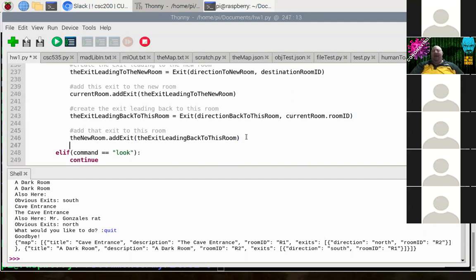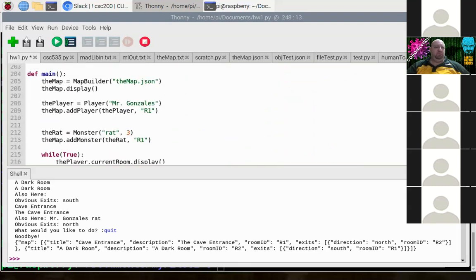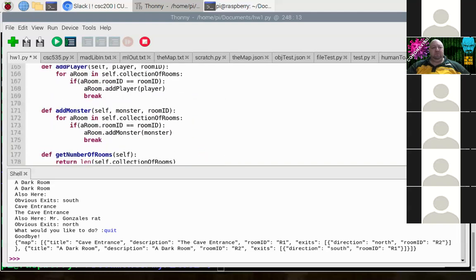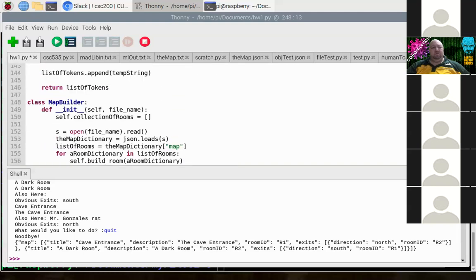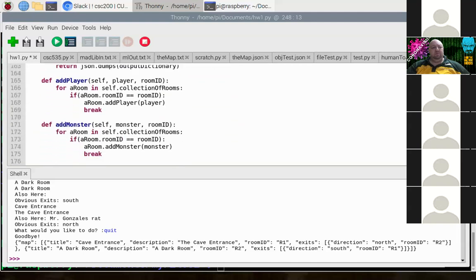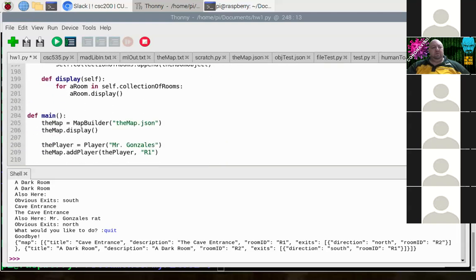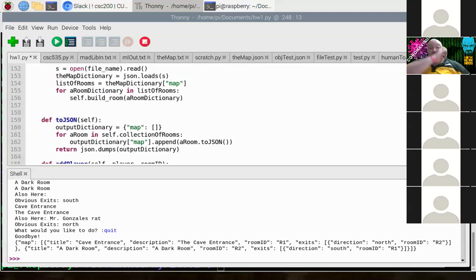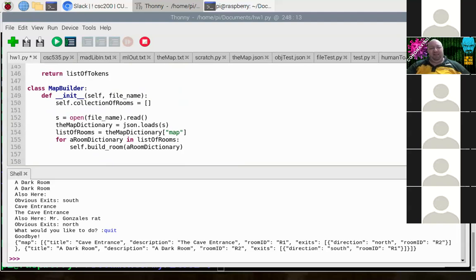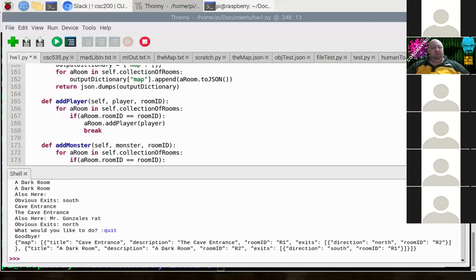Finally, we need to add the room that we just created to our map. So if I scroll up here, all right, I need to add an ability to my map to add a room. I could just directly add it to its list of rooms, but we want to keep track of the count for that list of rooms.